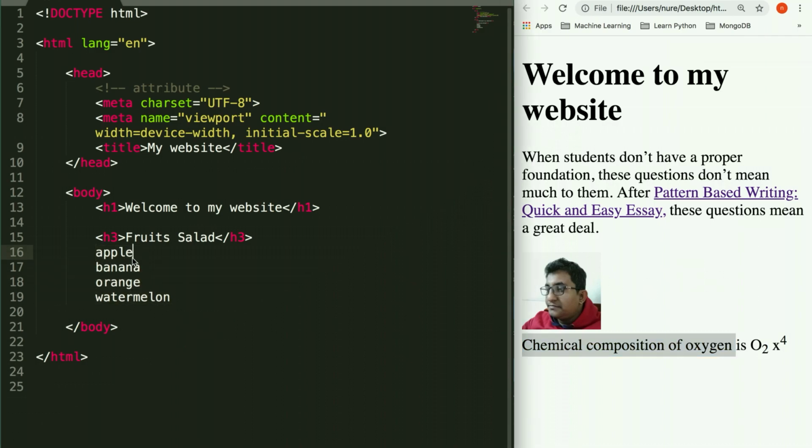What I need to do, the first list I wanted to introduce to you is the unordered list, UL. UL indicates unordered list, and inside this list I'm going to prepare a list of fruits.